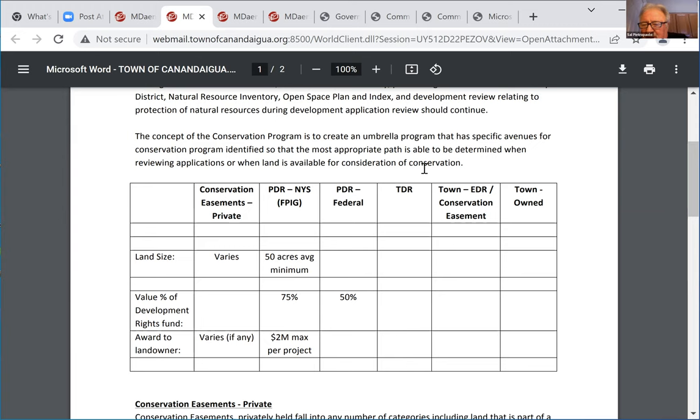On our website there are maps we can look at regarding these different parcels. We've done a lot of the hard work in terms of planning over the last five or six years. We have the strategic farmland protection area — every single parcel in the Town of Canandaigua has a land conservation value rating from the open space plan done in 2018. You can see what the land conservation value rating is on the map, which is available on the website. You also get the forest protection area and can see already some of the private and publicly impacted lands.